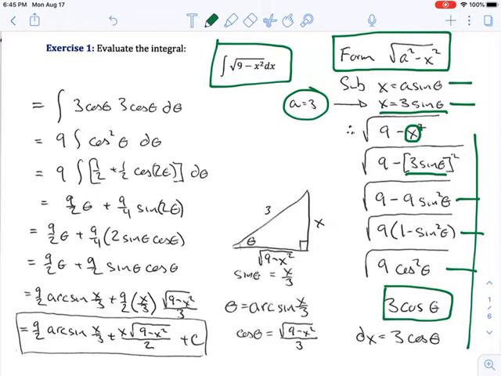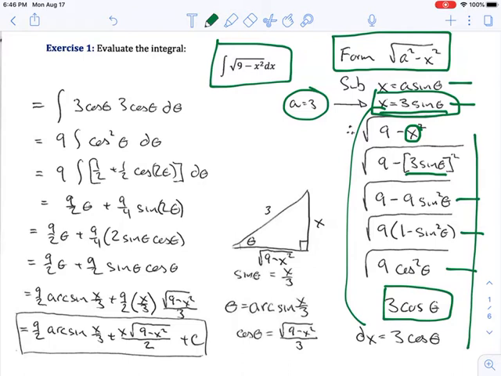You know from our work with surface area and arc length that trying to integrate something with a square root can be very nasty. All right, the next thing we need to do is find dx. I should have done that up here. I usually do. So if x is equal to 3 sine of theta, then dx is 3 cosine of theta. So that's the first step in this lengthy process.